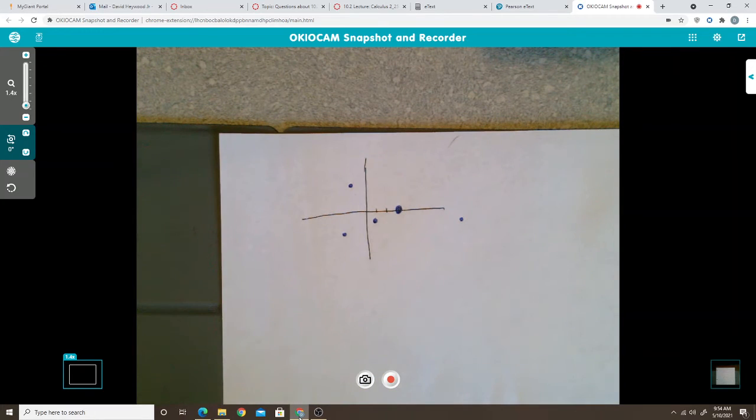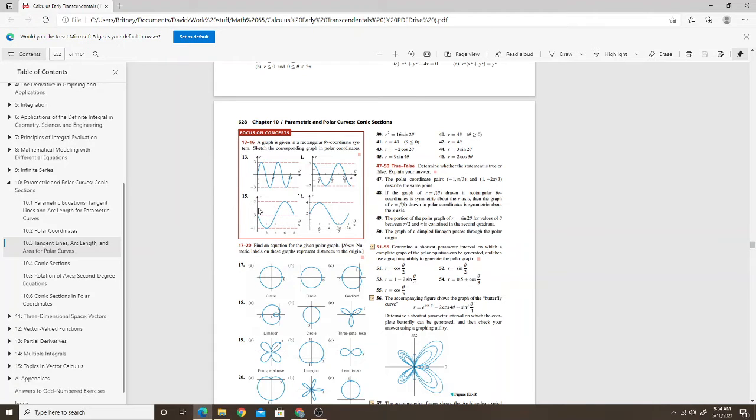But also, if we just look at the graph, the value of r is decreasing and decreasing until we hit this value right here, which looks pretty close to pi over 2, right? Pi over 2 being about 1.5-ish, 1.6 or something. That looks to be about 1.6 or so. So I'm going to guess that at some place around pi over 2, we end up at r equals 0.